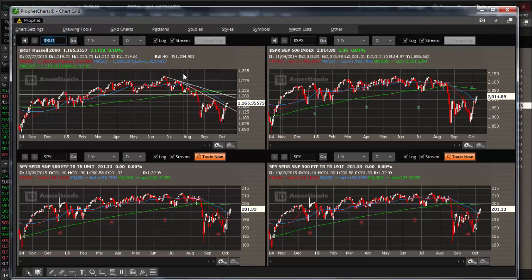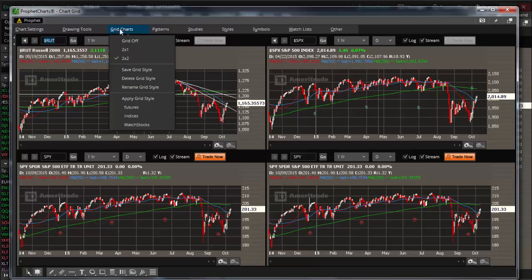I don't know if it was just restarting the platform that solved that problem or what, but I'm really happy to see that, because I tend to like a fairly clean set of charts, and I like to just be able to look at them and not be distracted by all of the other stuff. So anyway, that is how you set up the profit charts to do a similar thing with grid charting.